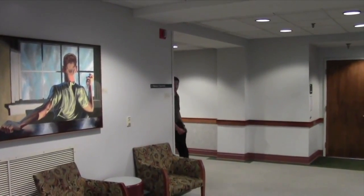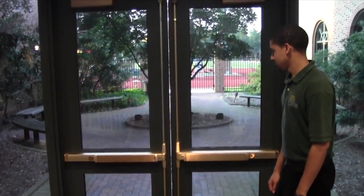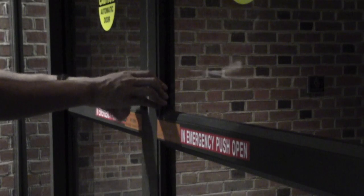When closing the building, remember that there are three important entrances to the building that need to be locked up at the end of the night. That includes the door that we manually lock nearest the post office. You will look above you and there is a switch that turns off the doors. Once you do that, there's a knob located in the middle of the doors that you would turn to the left to lock. Do this to both the inside and the outside doors.